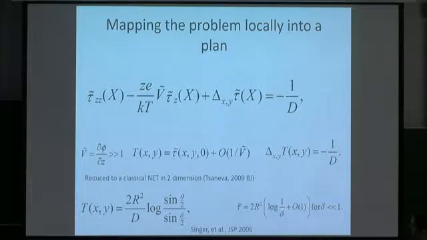It's log of 1 over delta. So in dimension 3, the mean first passage time goes as 1 over epsilon, 1 over delta. In dimension 2, it's log. So you have reduced quite a lot the escape time. Now it's very fast, which makes sense because we know that electrodiffusion is much faster than pure diffusion. Here you reduce because you see it as a reduction from dimension 3 to dimension 2.